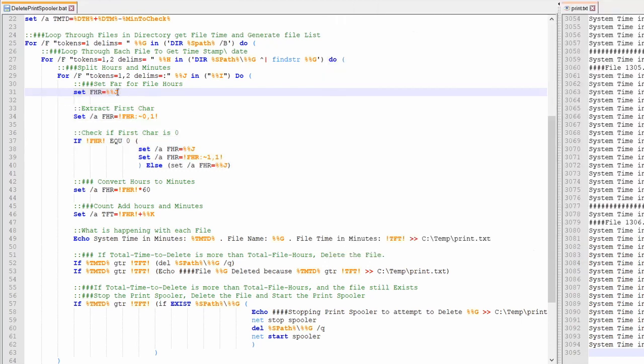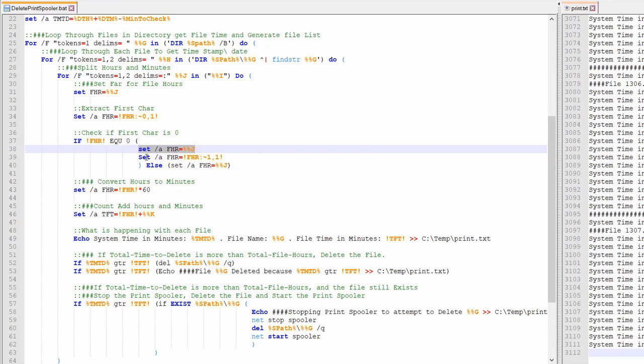So I set it, check what it is. I copy the first character. So I'm just copying it into itself, just so I get the actual character. And then I run an if statement. Check if this is 0. Then I'll reset it so I've got the full value, and I'll only copy off the second part. So 01, 02, 03, etc. up until 09.